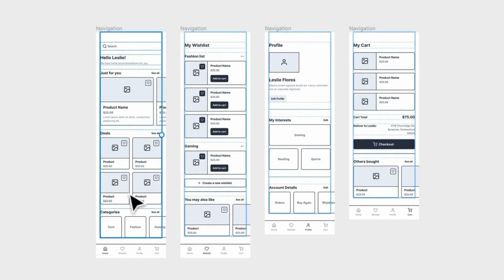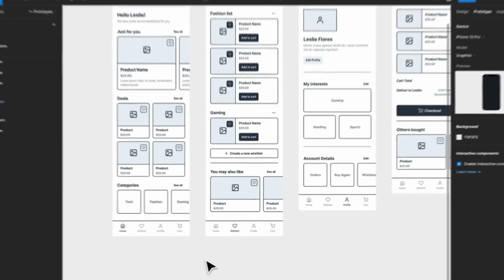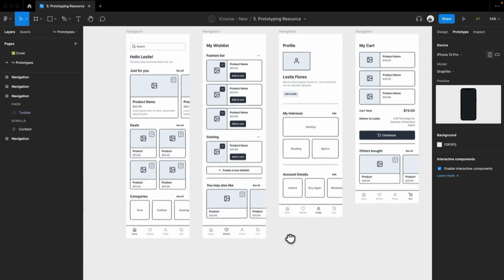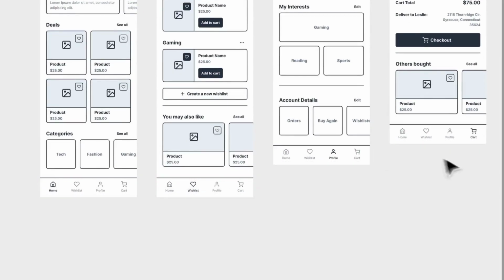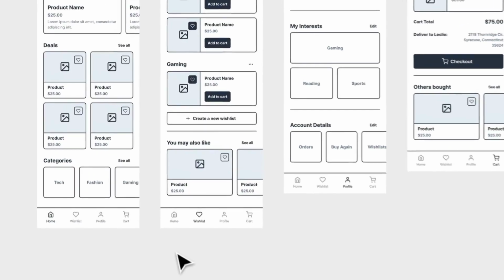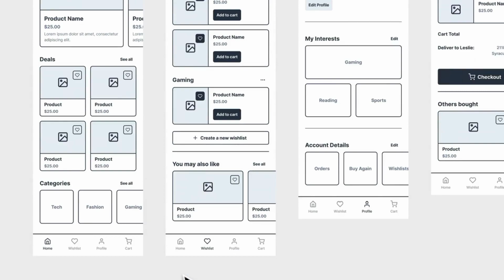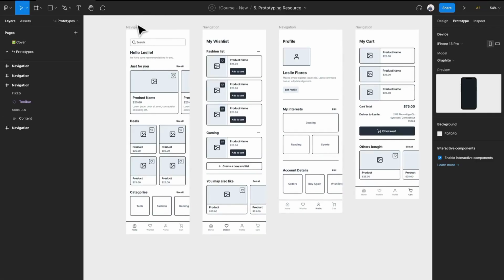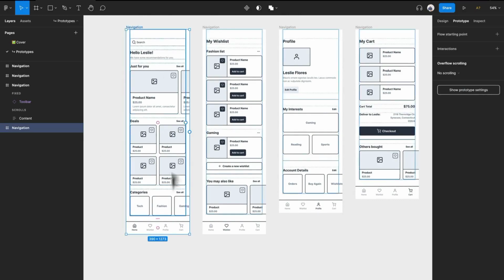Just to start out, we're going to talk about our navigation. Let's jump right in. I already have it set up where I have all the main navigation items for my wireframe, and I just want to showcase how the navigation is going to work. You click on wish list, it's going to go to wish list. I know it seems pretty small, but ultimately it's just something to showcase how to get these to work really quickly.